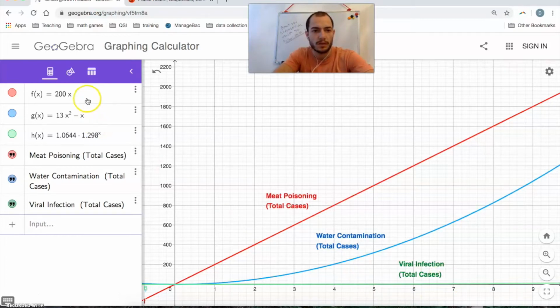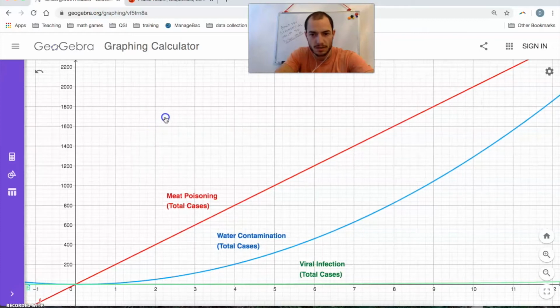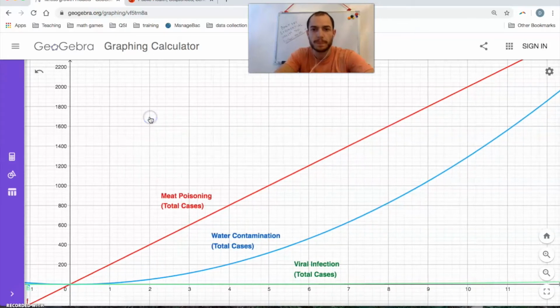The three functions used to model these sequences are shown over here. I'm not going to show you how to derive those, but maybe in the future I will make a video for that and link it here. So these are the functions anyway. I'm going to get rid of this just so that we have more space to examine the situation. So a quick examination shows us that the red graph obviously starts more steeply than the blue and the green.